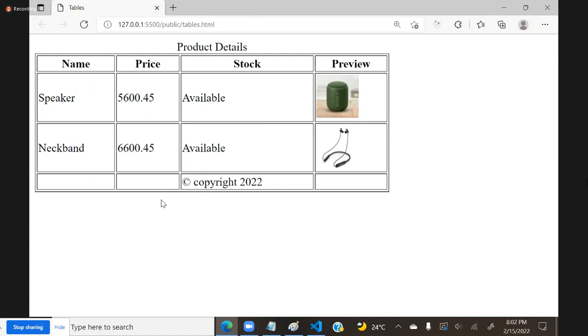For that we need to learn a lot of attributes now. Initially, this is a table. HTML presents the table. Now JavaScript and jQuery will allow you to manipulate the table.